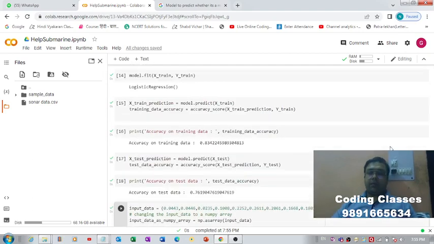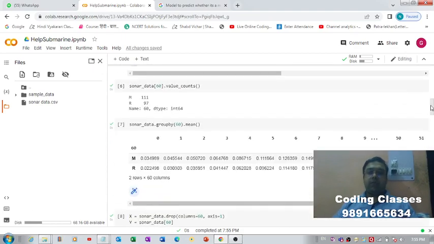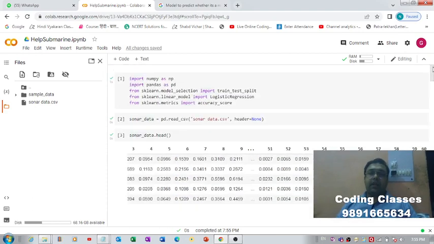Okay, so this is what machine learning consists of. Collecting the data, then splitting the data into testing and training data, then creating a model. Then we need to train the model using the training data, and once we are through with training the model, we need to evaluate its performance.